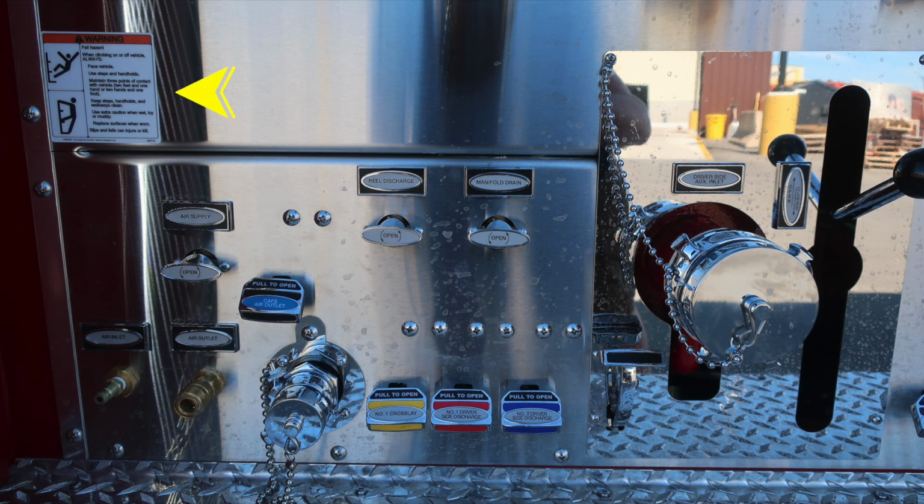Let's move down where you'll find this placard, always face the vehicle while climbing onto the vehicle. Also, you'll find your air inlet and air outlet. This is truck air. And then just to the right, you'll find the CAFS air outlet. This is from your CAFS system. Also, color-coded and labeled discharge drains and the 2.5-inch auxiliary inlet, locally controlled ball valve female inlet.